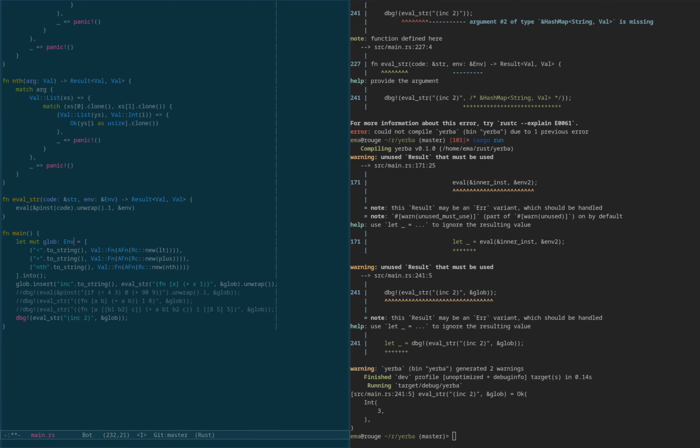This is also an environment. Okay. Now for something fun. Fibonacci is always a fun function to implement to test out a new programming language.